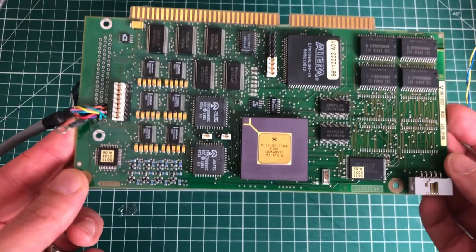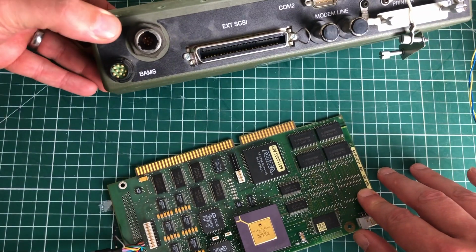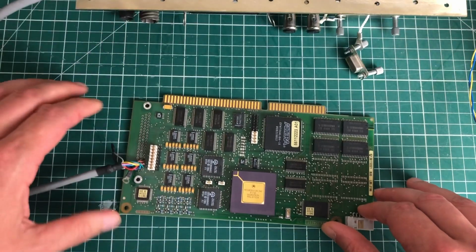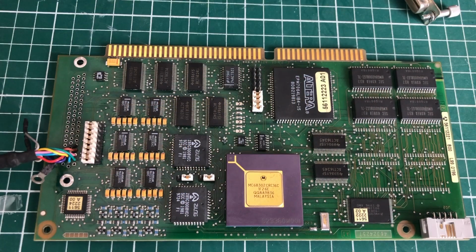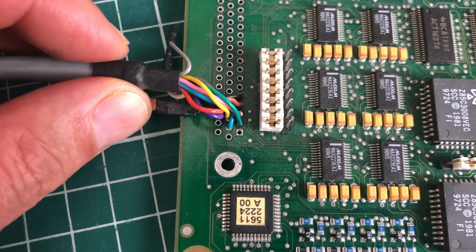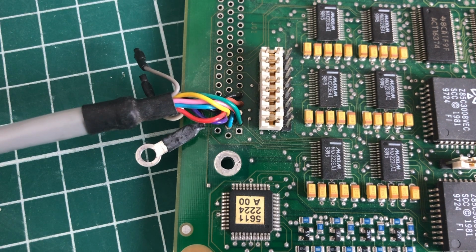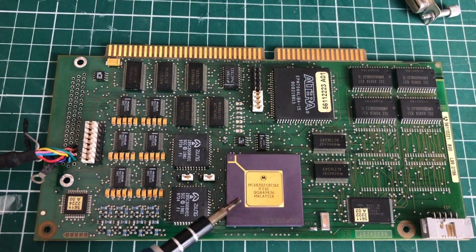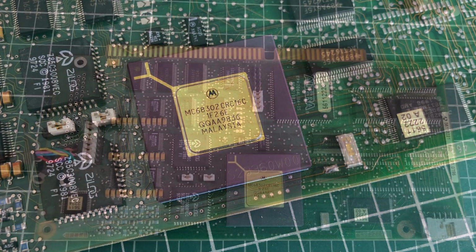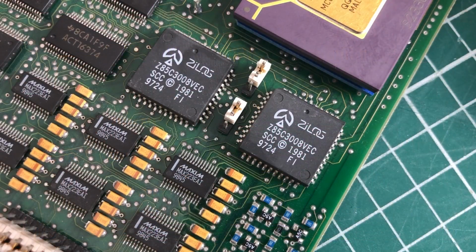Now a lot of people showed interest in this radio card featuring the Motorola chip, which is actually used for the BAMS integrated combat net radio system used in the Belgian Armed Forces. Now the BAMS connector is soldered directly onto this PCB, so I can imagine that this board was used for a variety of different purposes. Now, I don't have a lot of details, so this is the Motorola chip which is on there, the MC68302. We have two Zilog serial communication controllers.